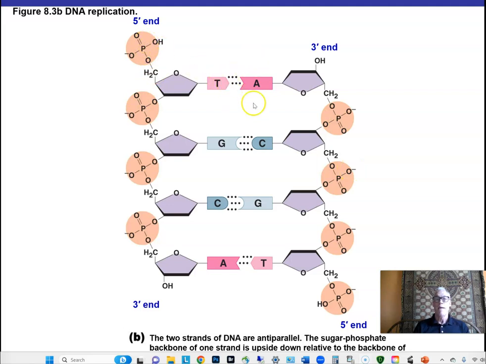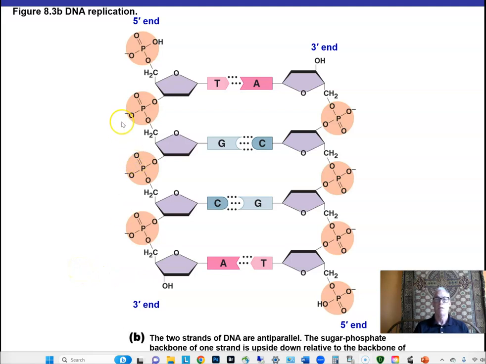So here we have the bases, purine and pyrimidine bases, each one of which is attached to a 5-carbon sugar, 1, 2, 3, 4, 5 carbon sugar, and then each one of the sugars, the ribose sugars, is connected by a phosphate. And so we have 2 different strands in a double helix of DNA.